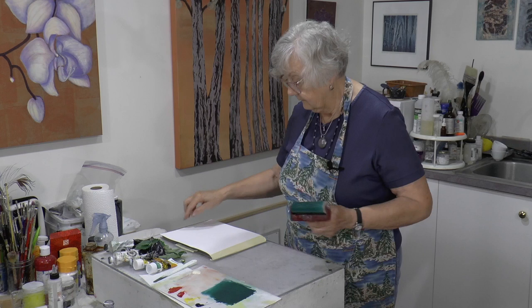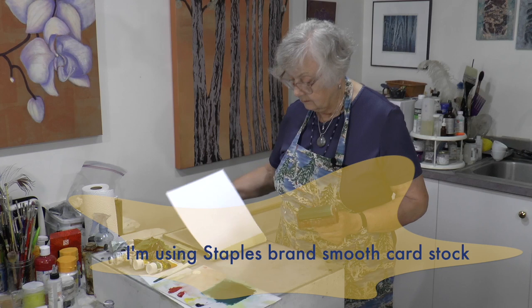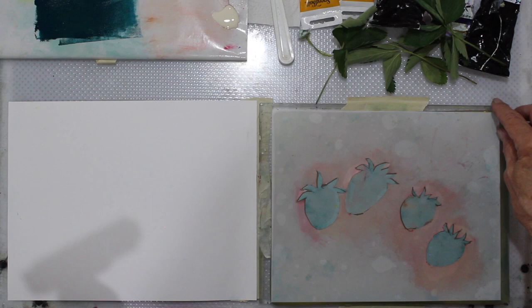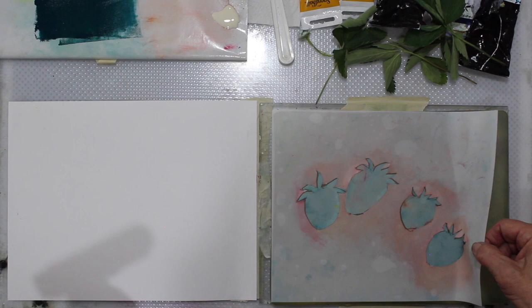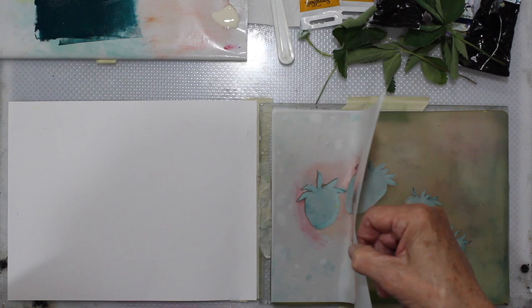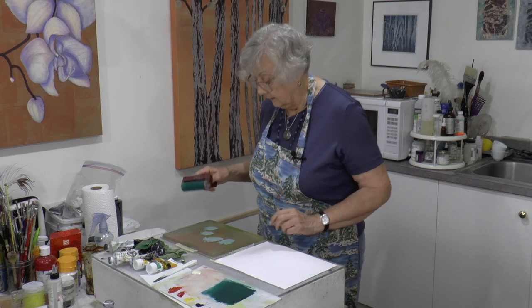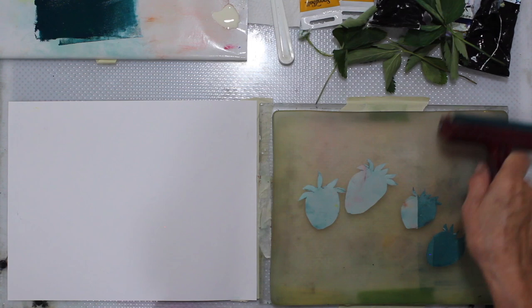So I have registered my paper, and it's going to be flipping back and forth. I have a stencil here and little masks, the strawberry masks. What we're going to do is just pull that off, and hopefully our strawberries will stay behind. And we'll do our first color pass. Keep that out of harm's way. And the strawberries will stay put. Nice thing about the gel plate.